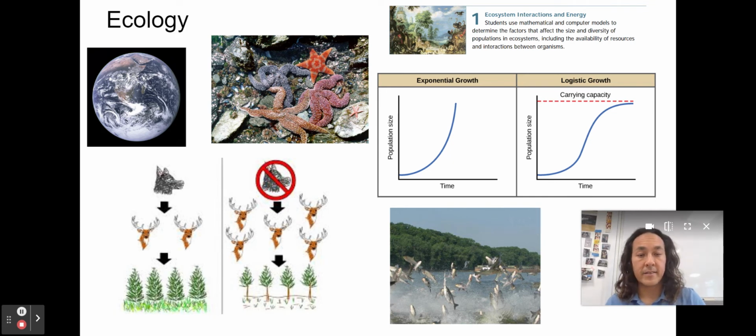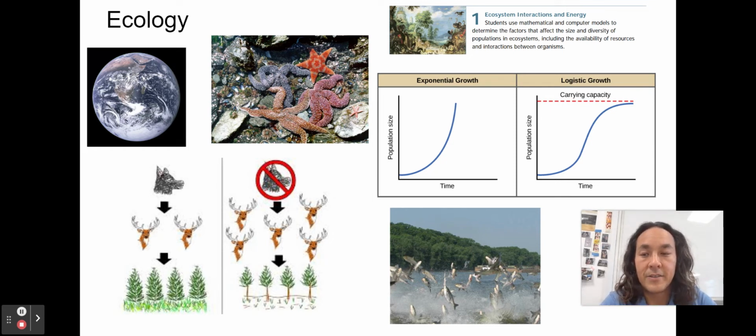You can think about the six units like six slices of delicious pizza that came out of a hot pizza oven, right? They're all going to be held together by the scientific practices. Those make up the dough. And really the theme of evolution holds them together. So the first slice of pizza that we're going to eat is ecology, right? And we're going to dive into an ecosystem of your choice. And we're going to look at what are some of the rules and laws and regulations that control population sizes that affect the diversity of populations in an ecosystem.